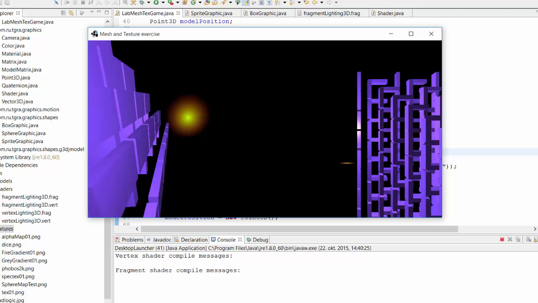You can use those same calculations as we do in the look function in the camera class, except you can take the point where the sprite is as the eye point, and you can take the point where the camera is, which is where the sprite should be facing all the time, as the look point, and you can do those same calculations and you'll end up with a rotation matrix.